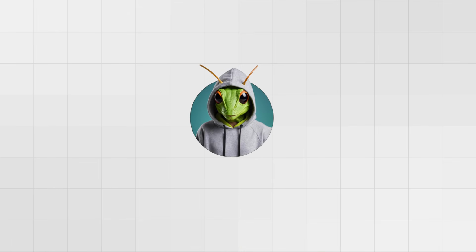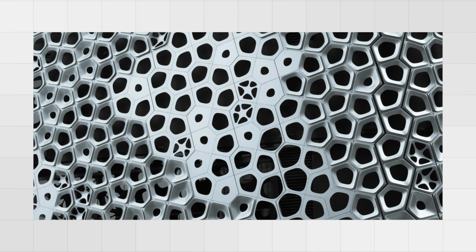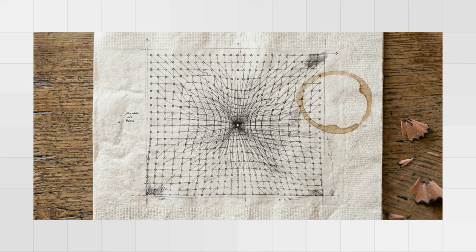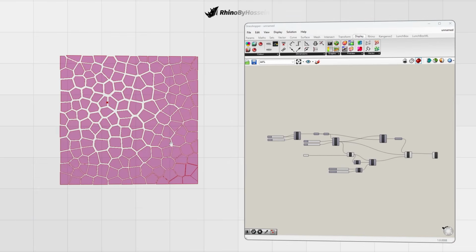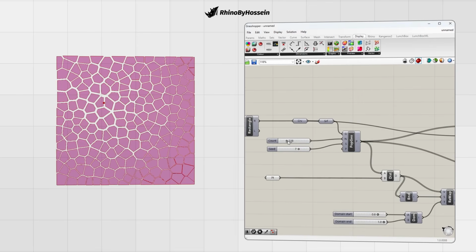In the end, what we saw in this episode is that patterns and attractors are not just Grasshopper tools, they are fundamental concepts in parametric design. Patterns help us build structured and controllable systems out of repetition and order. Attractors, on the other hand, take those structured systems out of a static state and introduce behavior and variation. In a way, one defines the rules and the other introduces the behavior.